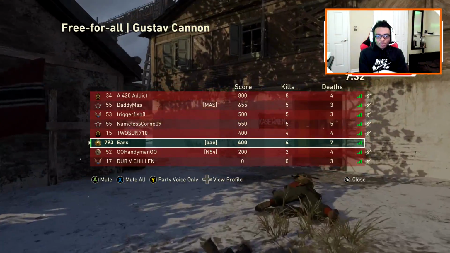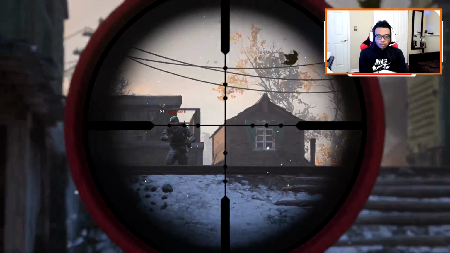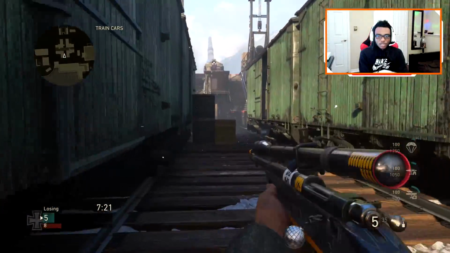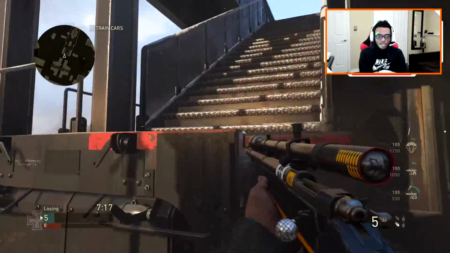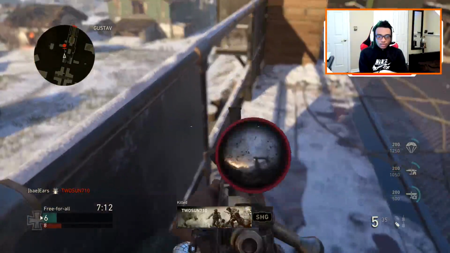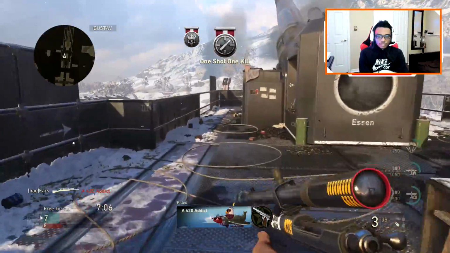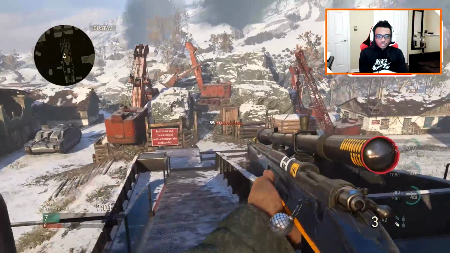Dude, why am I dying to people who are just not moving? Let me get on top of the Gustav, bro. Every time I try to get on top of the Gustav, I die to a kid in the corner. Every time. This is one of those lobbies. If I got Akan, I literally would have been on the B2 streak by now. These kids in this lobby are just terrible. I would have definitely gotten a B2 streak.